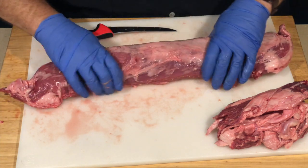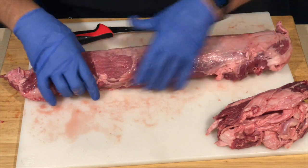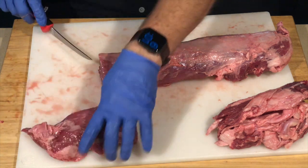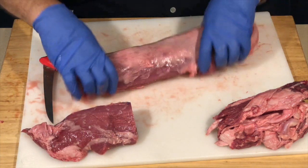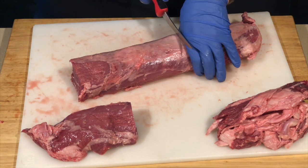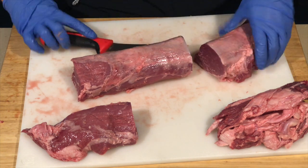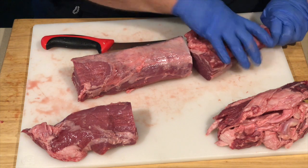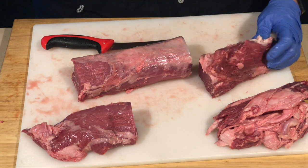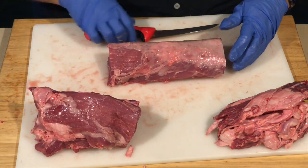So we want to try to concentrate on this area in the middle to get really 5, 6, maybe 7, depending on how long it is, steaks that are all basically the same size. So we're going to trim off the tail as it starts to taper down, and we're going to come back to the back side and trim off the tenderloin as it starts to enlarge into those rear muscles. That's going to leave us with what we refer to as a center cut tenderloin. Now, both of these two pieces are still going to be great pieces of meat. We're going to save them to be used later in a different piece.